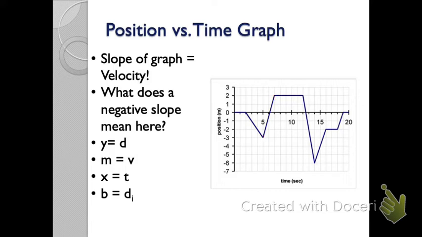Am I concerned when I cross the x-axis here? What's that mean when I cross the x-axis? That's right, it just means I passed where I started. Wherever my starting point was, I went past it there. From 7 to 12, what's happening? I'm stopped. I am not moving. My position is unchanging during those 5 seconds.